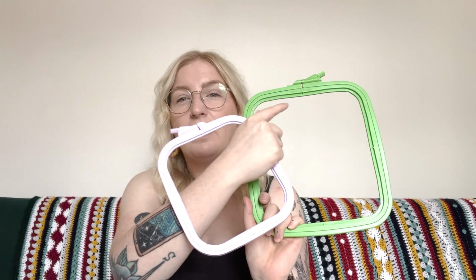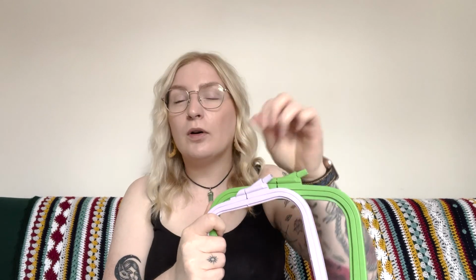So these I just love to stitch with instead of other hoops, because it just gives you that bit extra than a circle does, and you don't have to move your fabric so much. Those 2 hoops I bought from Etsy. I think I bought them from Luca S. But yeah, I needed them because I've got 5 WIPs on the go, and I didn't have a Nerge hoop for each one.